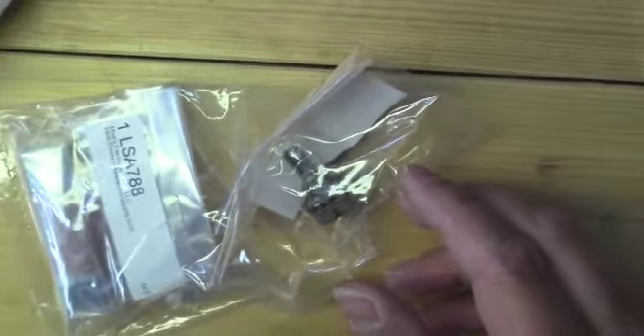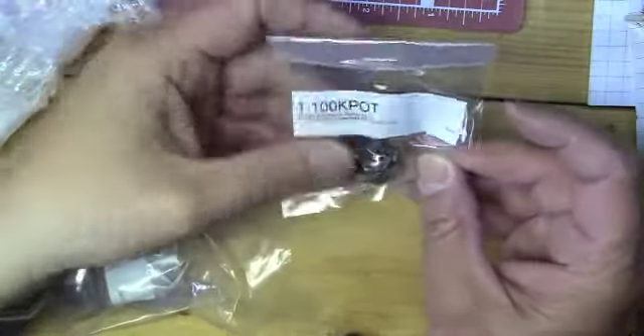All taped up and well packaged, so that's good. Looks like everything probably survived the beating. I ordered just a bunch of different things, and some of them are a little harder to find than others. I got a nice knob for the variable cap — that'll go on the variable capacitor. And here I have a 100k pot, which is fairly common.